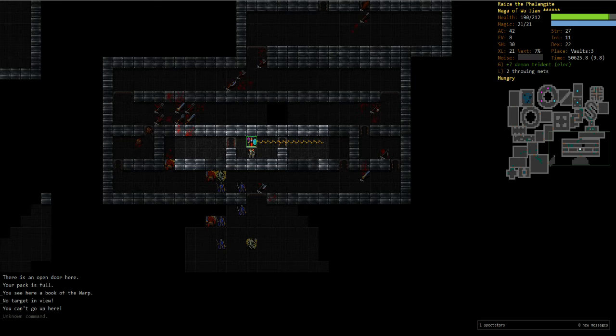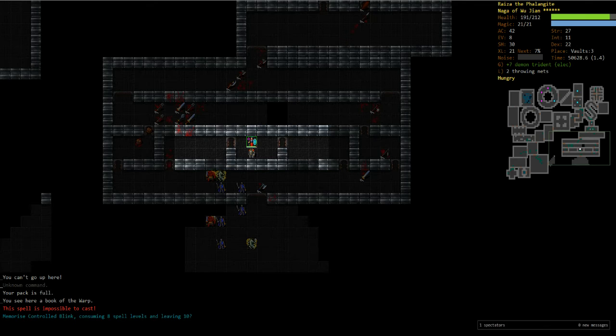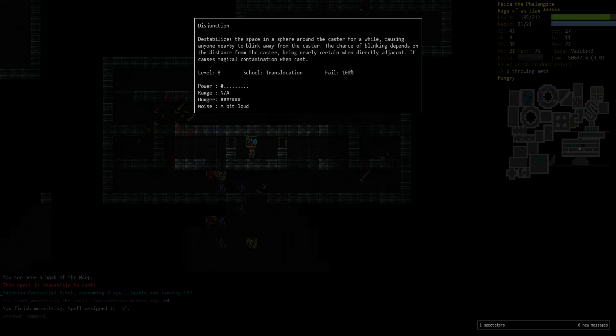Book of Warp. This is a translocations book. Pretty much everything that we've already seen. It has controlled blink though, which I'm going to grab because I can. And what is disjunction? Disables the space in the sphere around the caster for a while, causing anyone nearby to blink away from the caster. The chance of blinking depends on the distance from the caster, being nearly certain when directly adjacent. That's a cool spell.